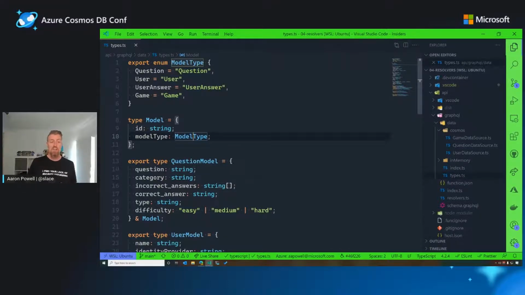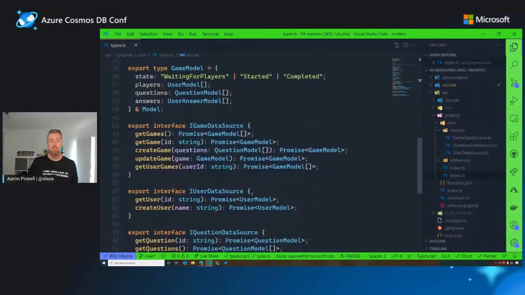I then have a question model, which has those fields that are coming back from my Cosmos database. So question, category, incorrect answers, correct answers, etc. These don't map exactly to what my schema says. My schema doesn't have the concept of incorrect answers and correct answers. It just has the concept of answers because the user shouldn't see that kind of domain modeling. We want that kind of rolled up for them. But that sort of stuff is what I can have inside of my database that I expose slightly differently through GraphQL. And then we've got a couple of other models that are implemented here.